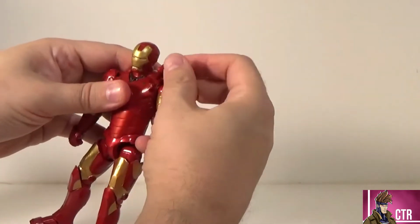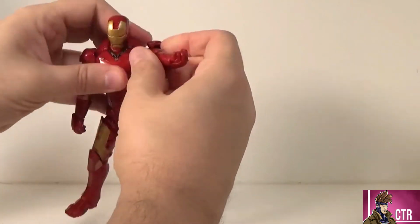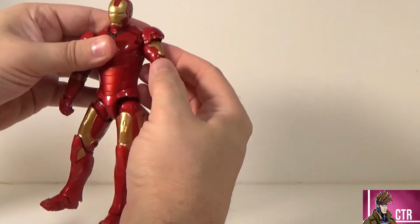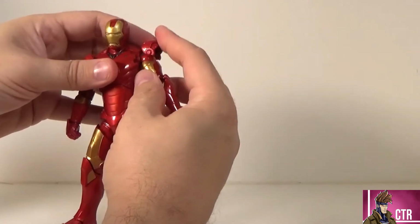Now the shoulder pads are attached with just this little plastic tab that goes underneath the elbow. So kind of watch it. If you keep him in a pose like this, those are kind of formed to whatever pose you leave him on. Those go back, but we've seen that before with other shoulder pads. So these little floating shoulder pads, just be wary of that. They stress out pretty easy.